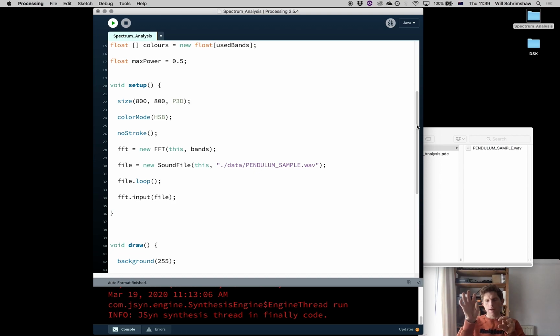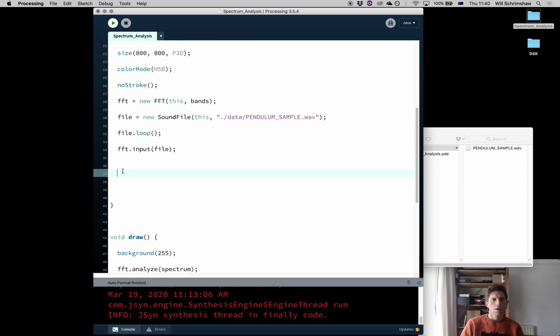But they're going to remain fixed on the screen, which means that I only need to define the XY coordinates for those objects once, and because I only need to do it once, I can do it up here in the setup function.